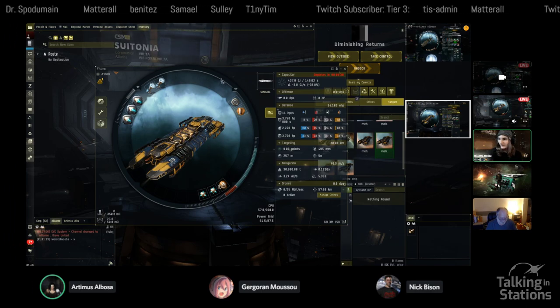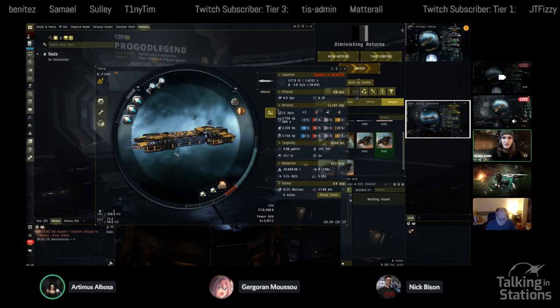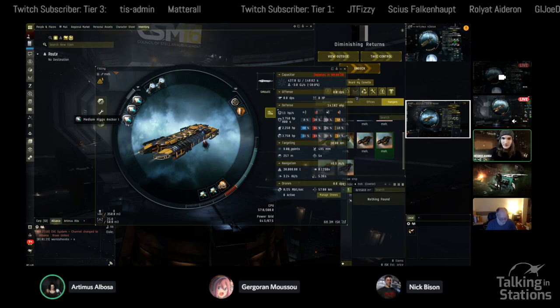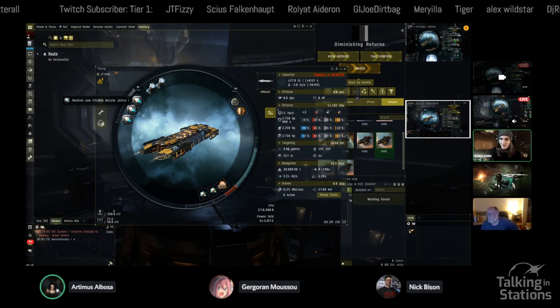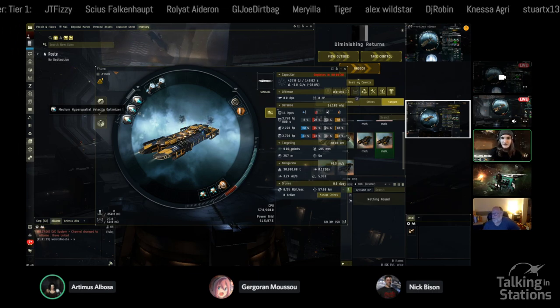So the only reason that you would want to fly a Prospect is the mining hold and the Covops cloak for flying around. But I'm using here a Coveter. And I use a Higgs anchor, so again, I'm aligning out with the miners now, as well as the Gnosis, and then some hyperspatial optimizer just to warp back and forth to the sites faster.